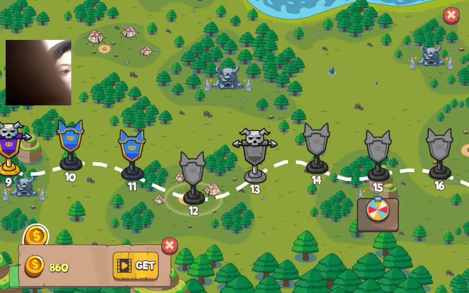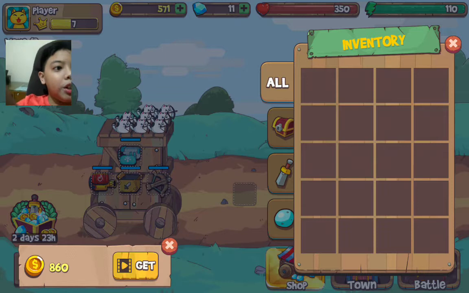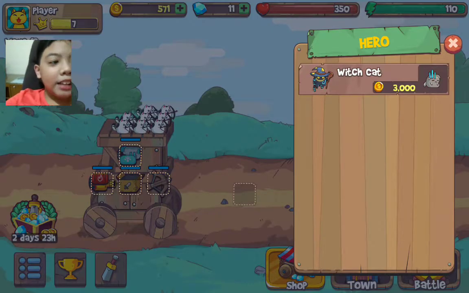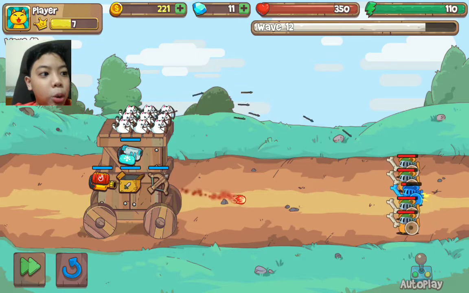Oh. What? Oh, these are the levels. We're not in that level. Okay, we have nothing there. Go to the shop. Okay. Nothing. Whoa, what's this? A witch cat? Probably I'm gonna get that later. Let's just do this first.